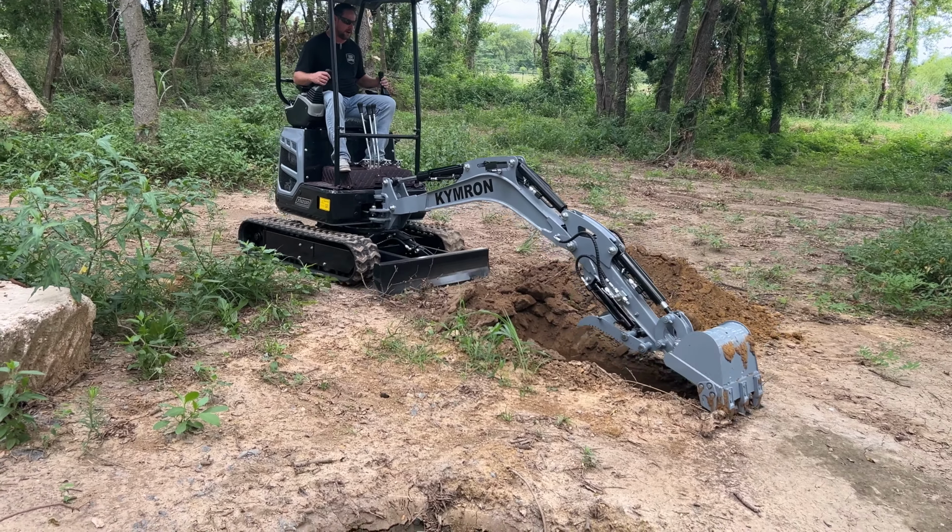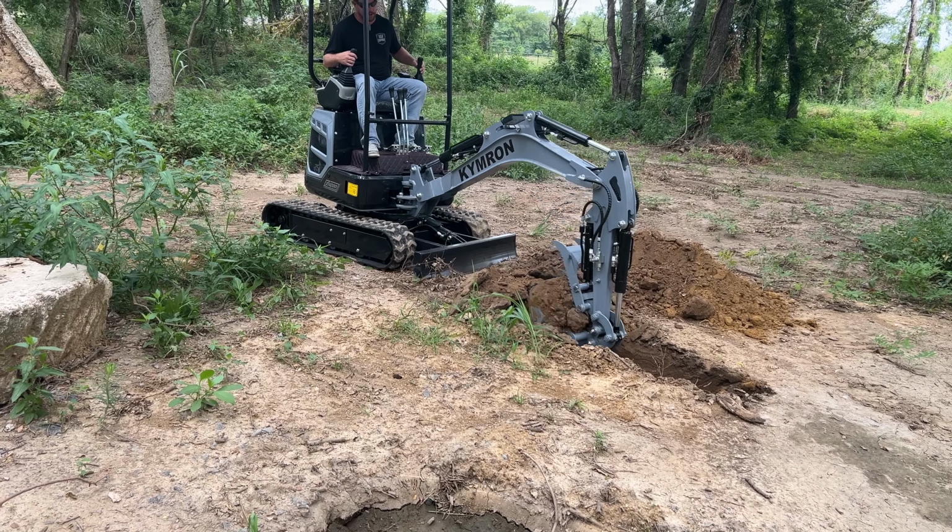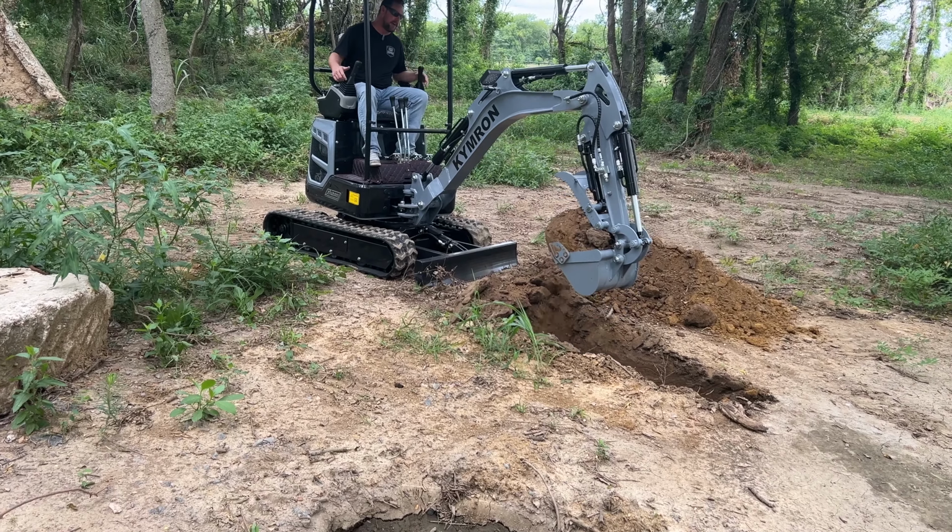Reach way out here, get us a big old bite. Let's push it. That's how I am. We got to push things to the limit. There you go. Look at that. That's at idle.